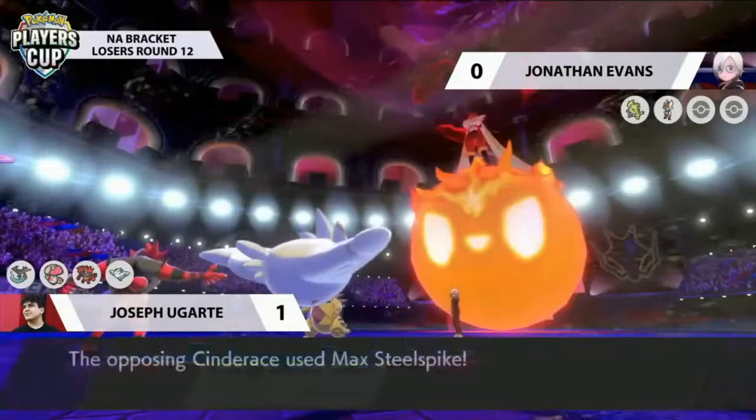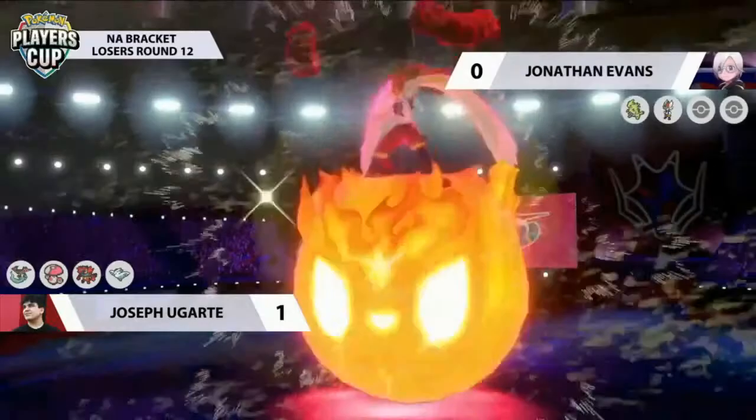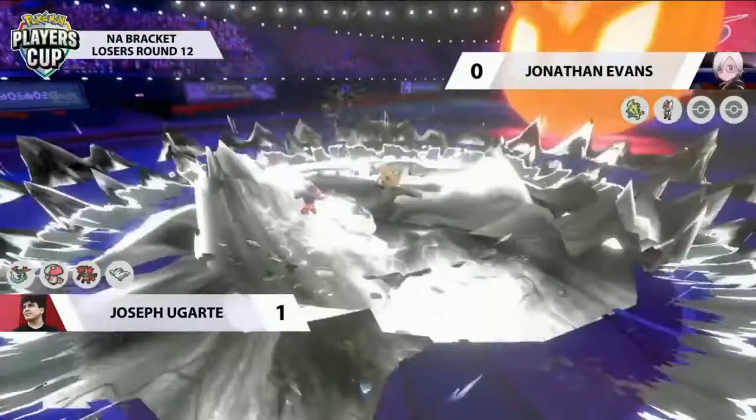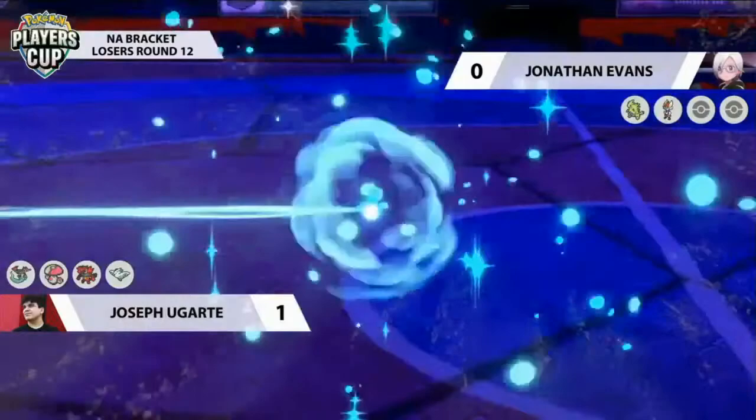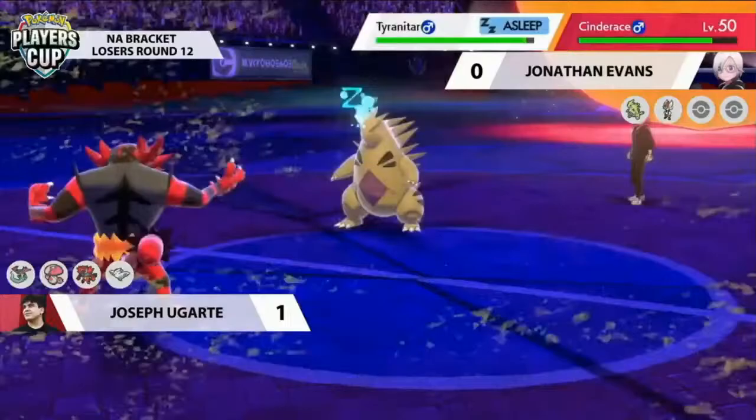That's a really huge wake up. Oh, amazing play here by Jonathan, going for the Max Steelspike on the switch in, knowing that Amoongus was probably going to switch out. He goes for the super effective move into the Togekiss and is able to pick up a clean one-hit KO. Really well played here by Jonathan. The Max Steelspike would have picked up the KO against that Amoongus anyway, as it was only on 5 HP, but he actually manages to pick up a solid KO for his troubles. So a really clutch wake up there by the Cinderace.